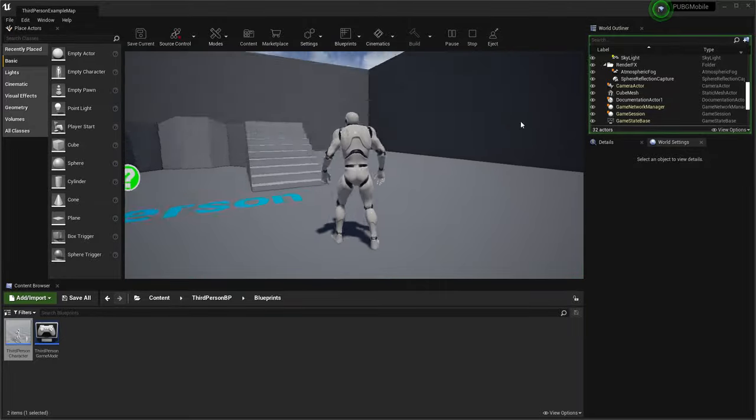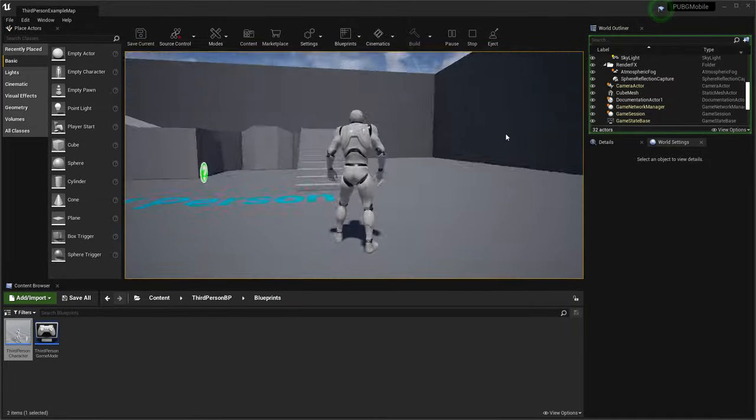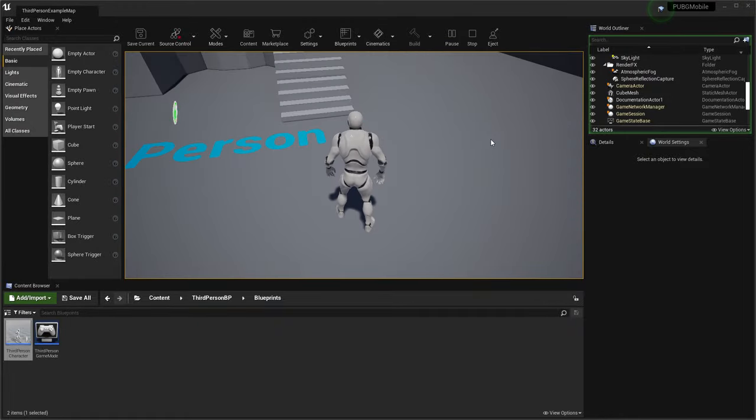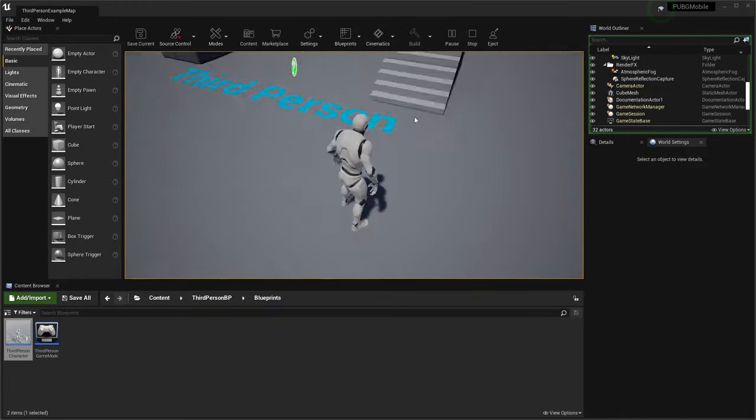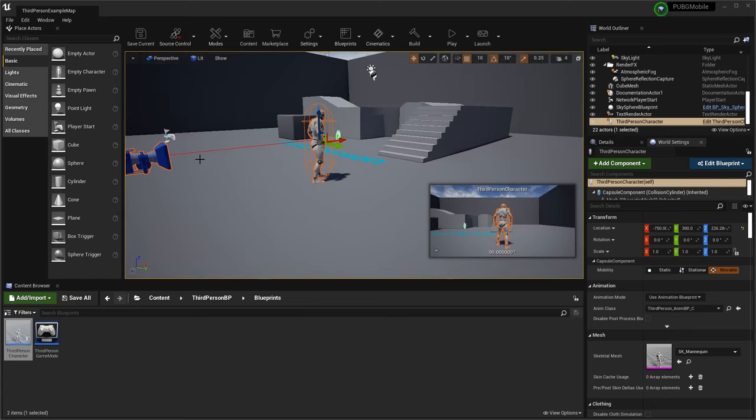Now play, and as you can see, our camera is working. When we touch the right side, or just move the camera up, down, left, right, we can see it. Okay, as you can see, our first camera touch is done. Now we need to set the control of that. We can go forward, back, left and right.